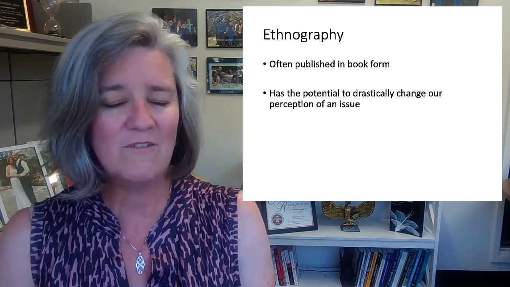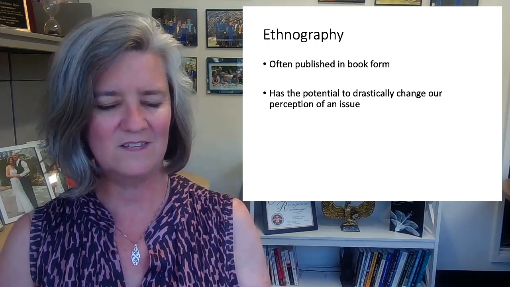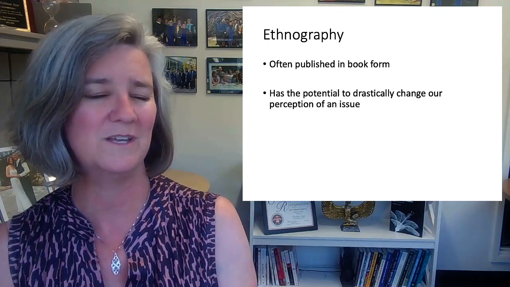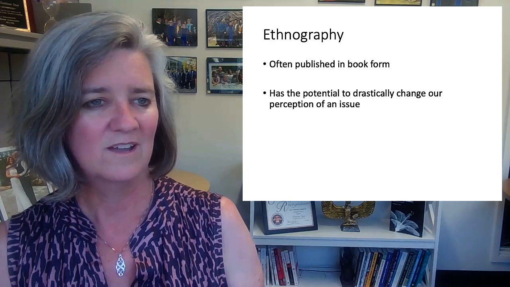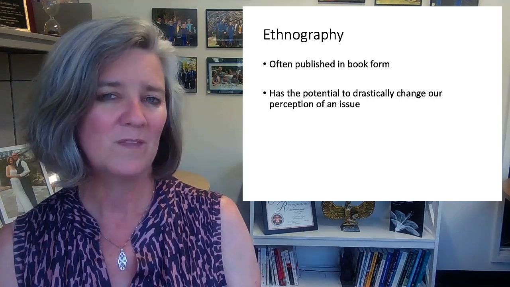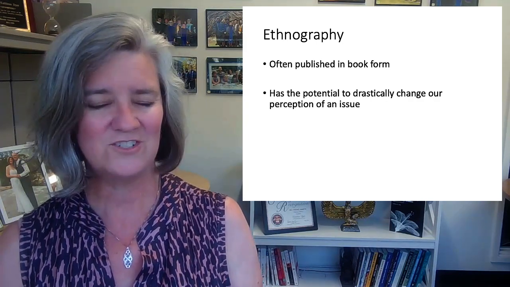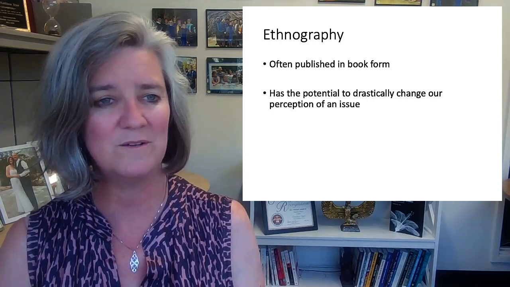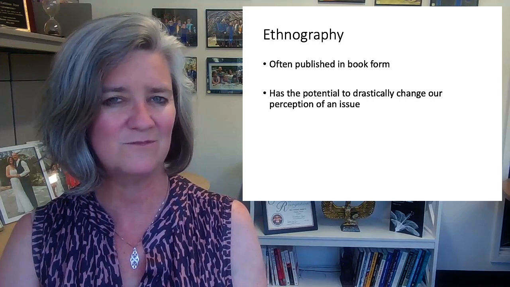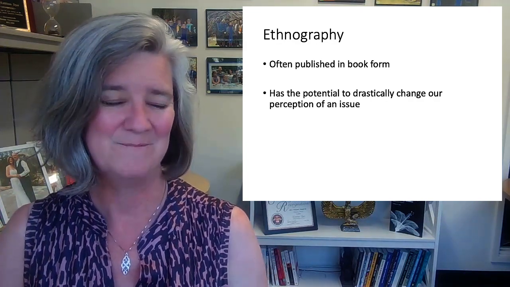Ethnographies, like Lareau's book, are often published in book form because we're talking years of in-depth, really highly contextualized information and distilling lessons from that. This is a lot, and they're usually put into books because they wouldn't fit into journal articles. Like the Lareau book, a really well done ethnography has the potential to drastically change a scientific perspective on an issue. Prior to the Lareau book, we thought mostly about parenting in terms of parenting styles and good parenting, bad parenting. And Lareau's book encourages us to think differently about parenting. It's a very sociological view on parenting. And I think family science has not quite caught up yet to what this really means for the work that we do. But it's a very famous book because the ideas are so interesting and so painstakingly derived empirically.